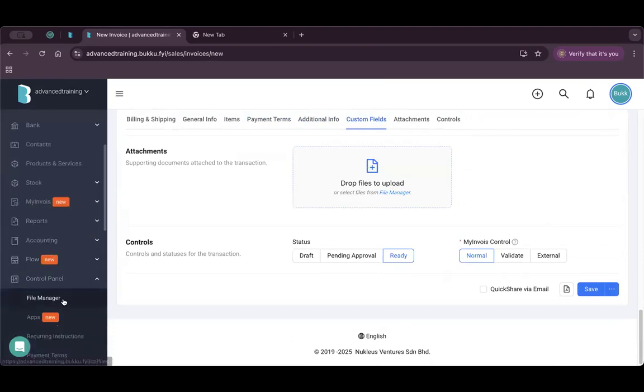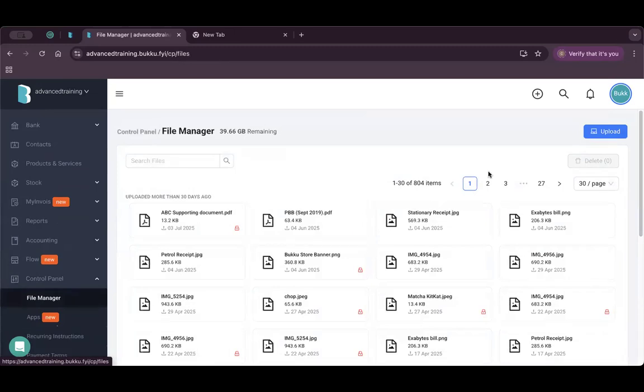In the control panel file manager, you can also upload all the documents that you want the system to keep. Just click this upload button to upload the document from your PC. Next, you can see this lock symbol. It means the attachment is already in use in your transaction, whereas those without a lock symbol are not attached to any transaction yet.